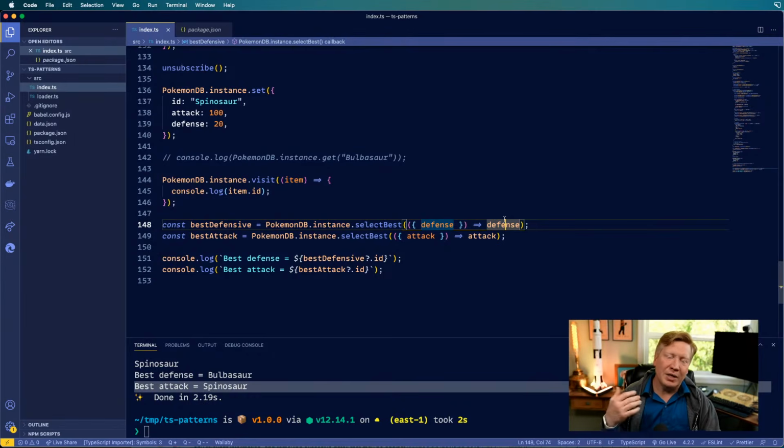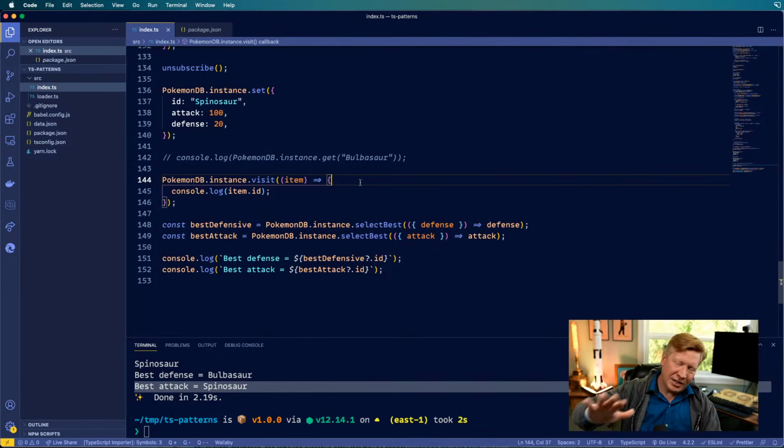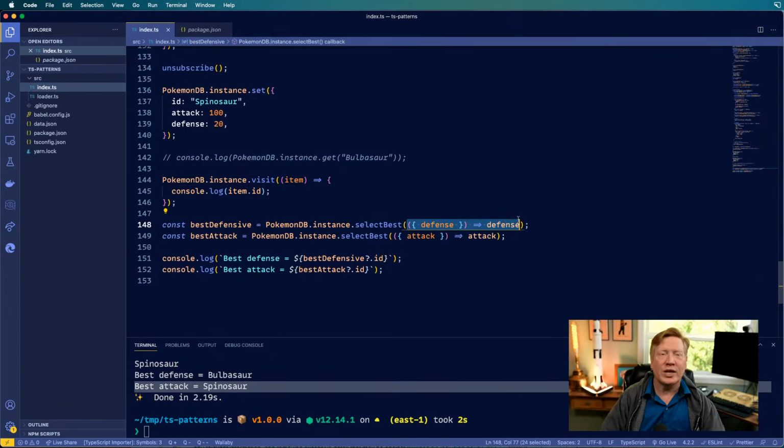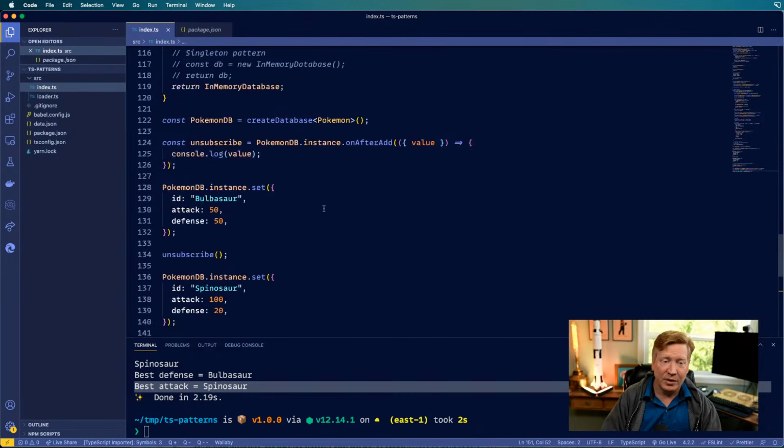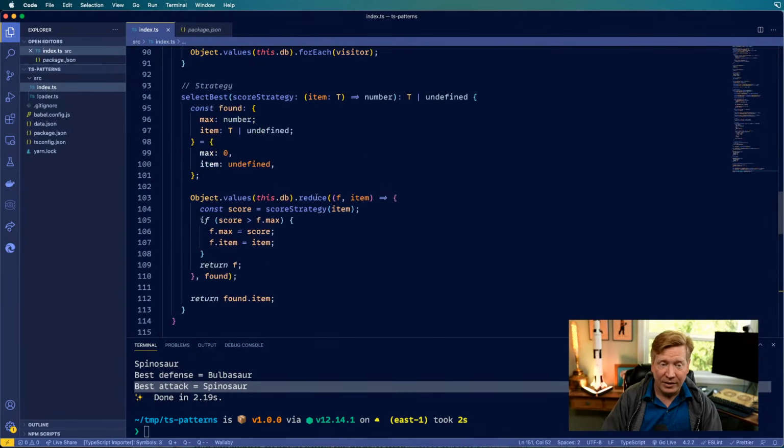I know that we're working on an in-memory database and it's super small, but imagine if that was a big paginated database or like a Firebase and you had to go and get all the pages and all that sort of stuff. It hides all the mechanics of that for you, so you don't need to think about it. All you have to think about is, hey, what's my strategy here for deciding which is best. So that's a really nice pattern, and there you go.